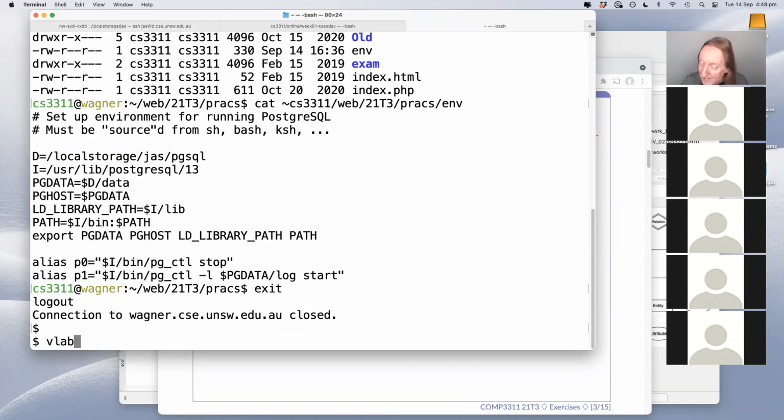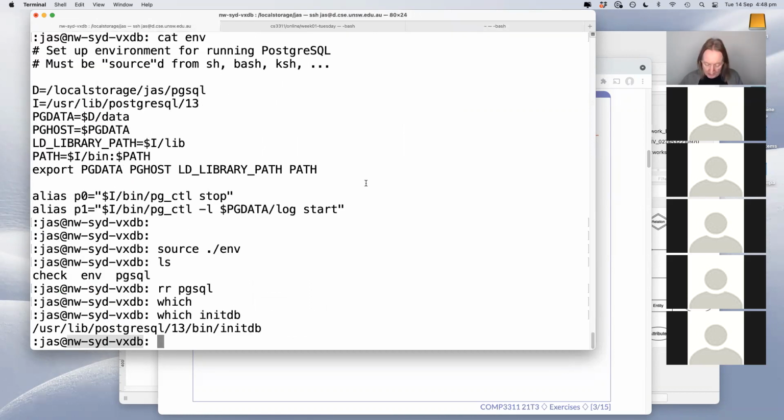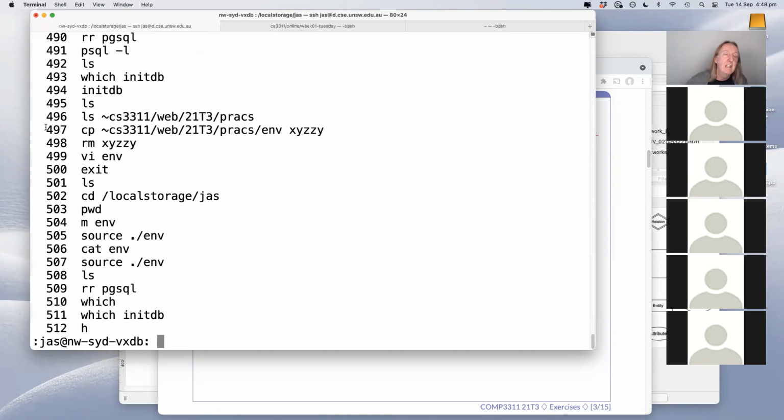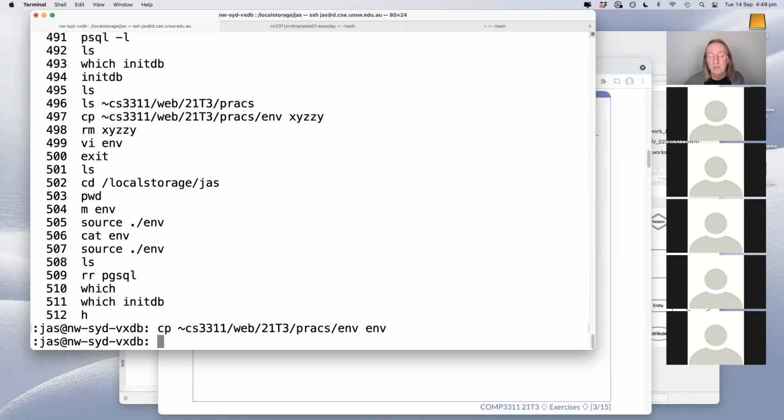I have got a command called vlab, which starts TigerVNC. All right, going back to the copying. If you've got a directory in local storage on the database server, and you're in that directory, you can do this, and that will copy the env file.